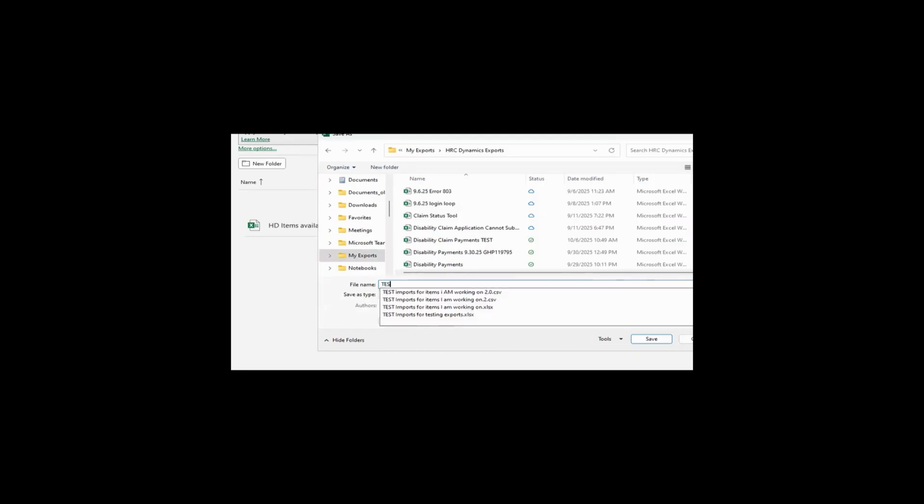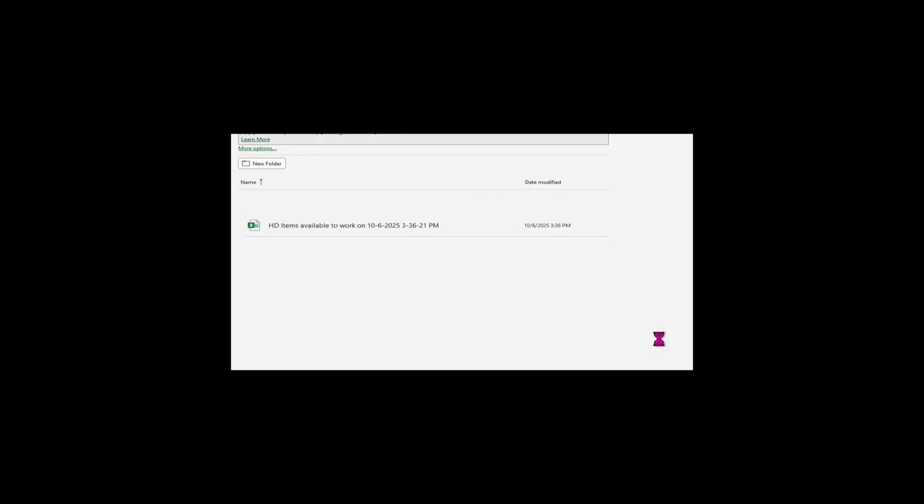Because this is a test, I want to put test first. And then I'm going to do error 90, which is what this particular spreadsheet is about. And then I'm just going to put today's date so I'll know I can go back in there and delete this particular report. After I rename that spreadsheet, I'm going to select save. In the upcoming recording, you will know exactly how to name that spreadsheet. We will have a naming convention for you. So after I rename that, I'm going to select save. That spreadsheet is now saved in the appropriate folder of mine.